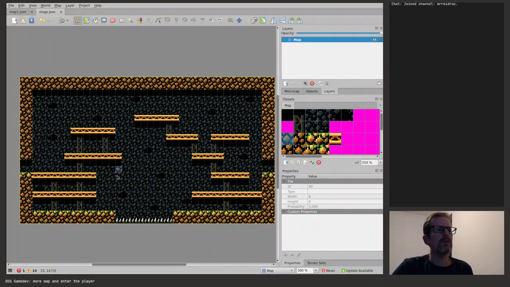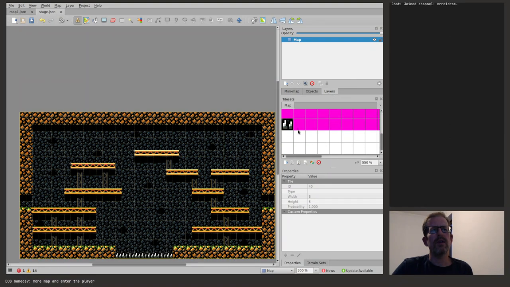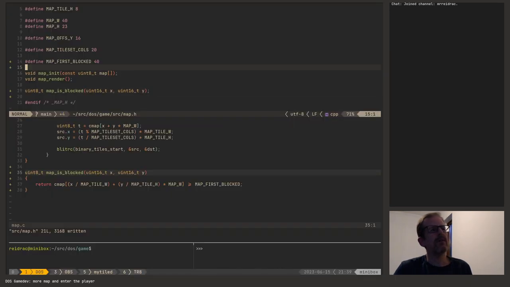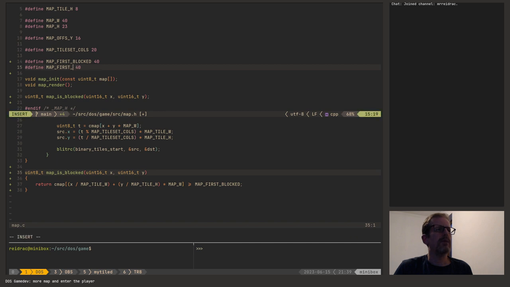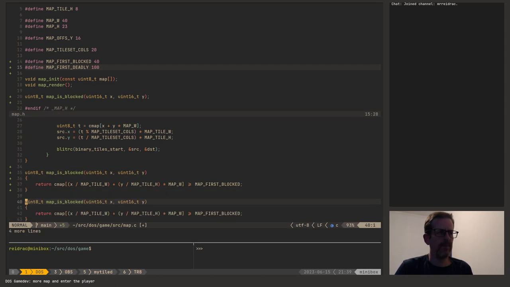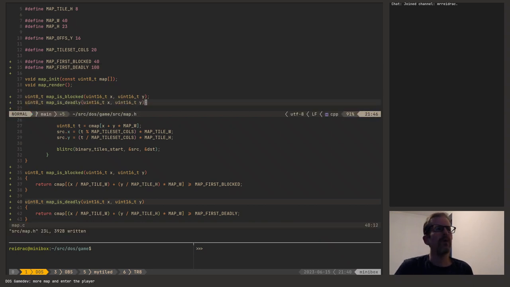And I guess if we wanted to do map is deadly, we could be doing the same with this one, which is 100. Okay, let's do that because I'm completely sure. Map first deadly is going to be 100, and it's going to be just this with a different ID. Map is deadly, and that's it. So these are the functions we're going to use quite a lot.